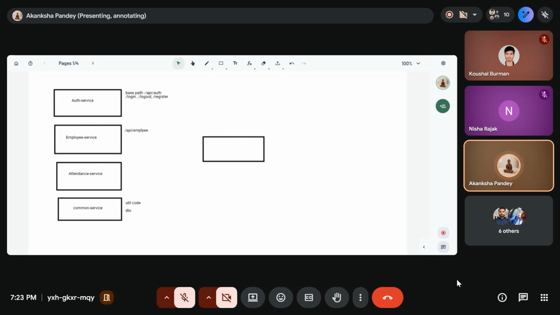Data JPA is required if you have to go for Hibernate, to communicate with the database. But what we are doing is, in each and every service pom.xml file, we are adding the data JPA dependency. So this is not a correct way to do things. Why? Because we are just going for repetition.